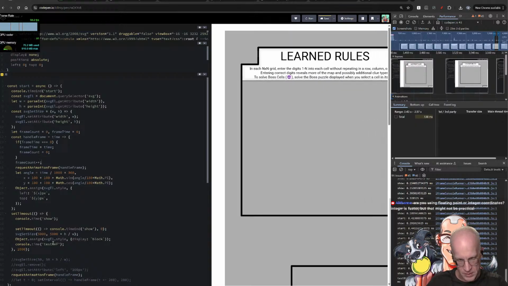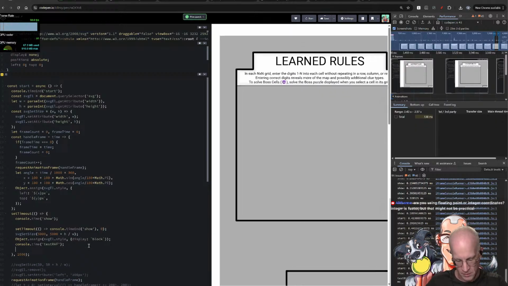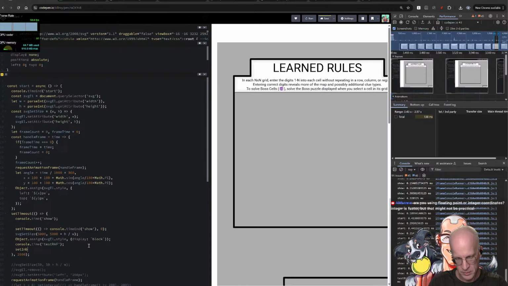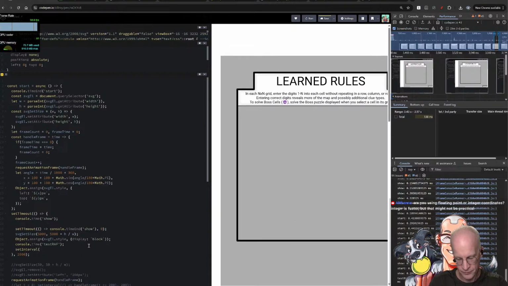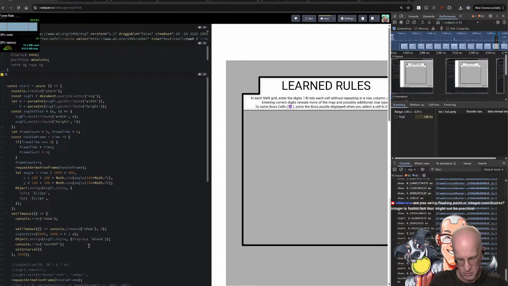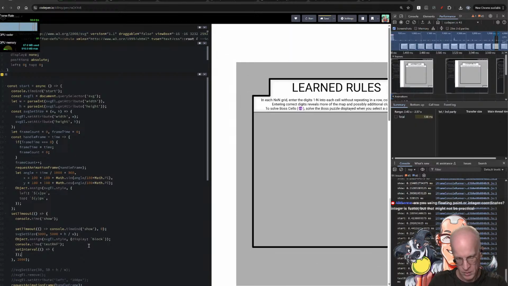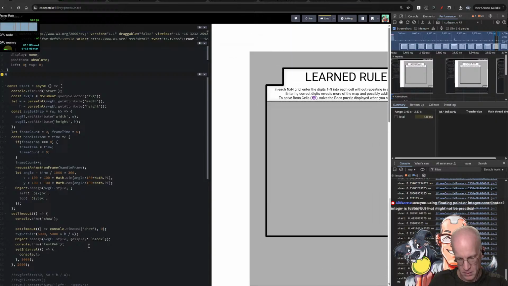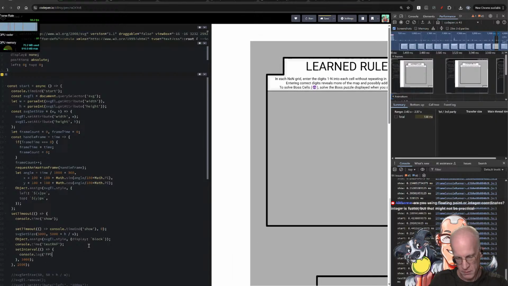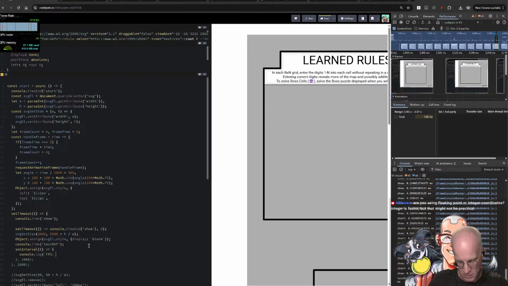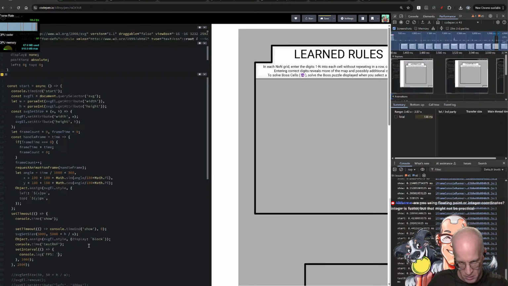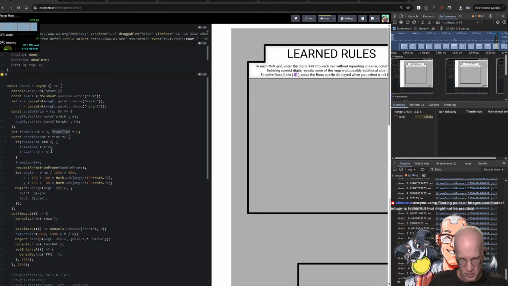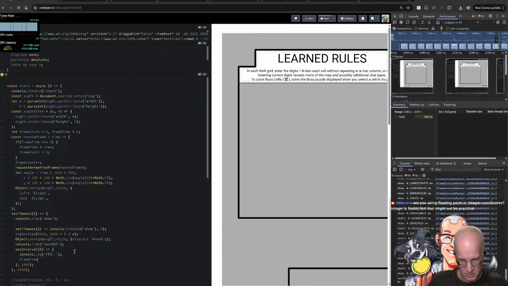And now we can just say something like setInterval every second, console.log FPS, and then we'll just set frameTime to 0, which should trigger the reset here.